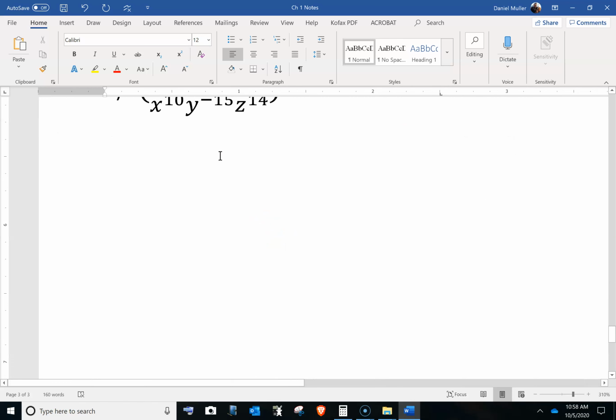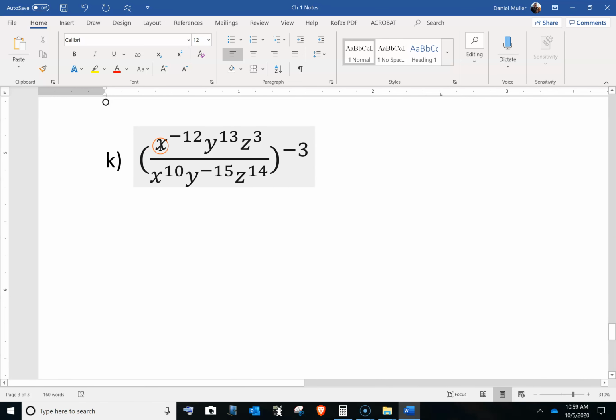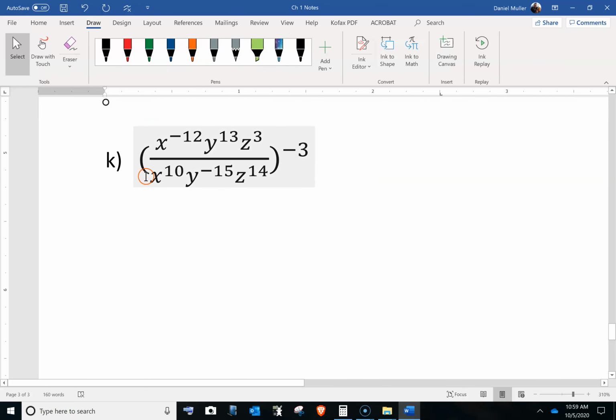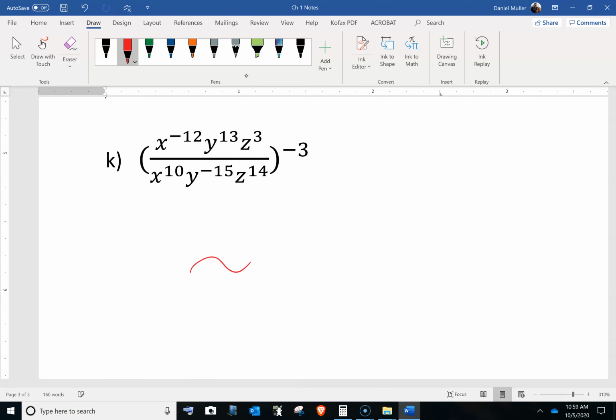That can sometimes look a little funny. So I notice that I don't have any numbers out in front here, any coefficients, and I could take this whole fraction and flip it, but since there's no numbers in front, it won't look kind of weird. And I also noticed that there's already a bunch of negatives in here. So multiplying a negative times a negative will get me a positive. And of course, multiplying negatives times positives will still be negative, but flipping it won't get rid of all the negatives because I still have negatives in this equation. So I'm going to take this one and multiply the negative 3 in to everything. I'm not going to flip it this time. And again, the main reason is because I don't see these numbers out in front.